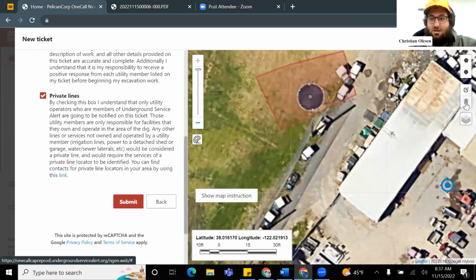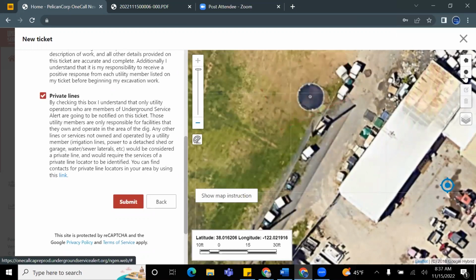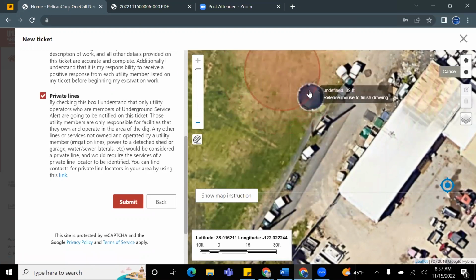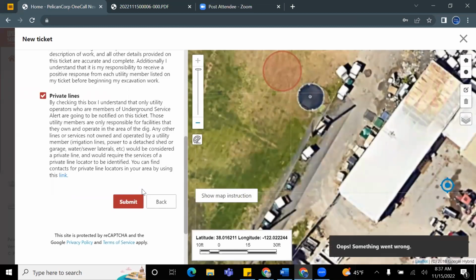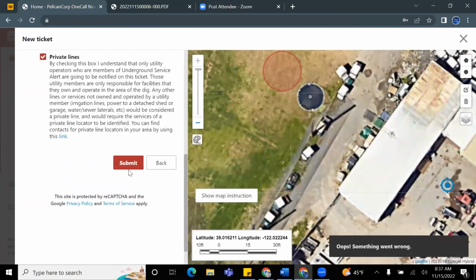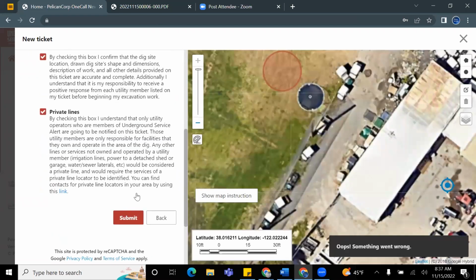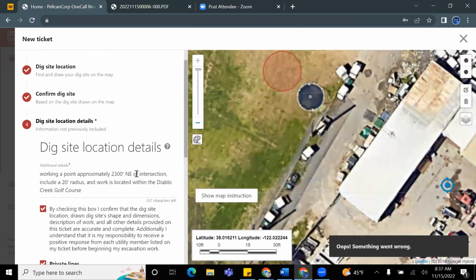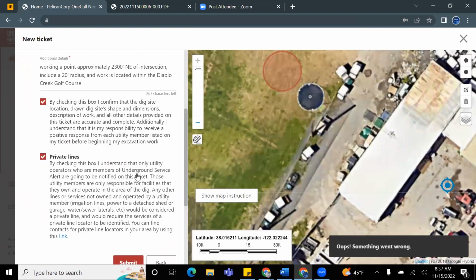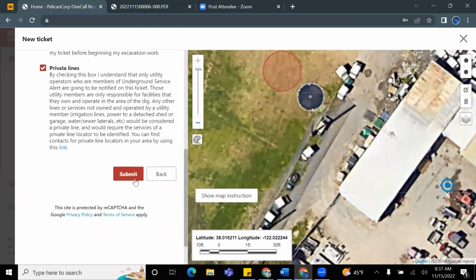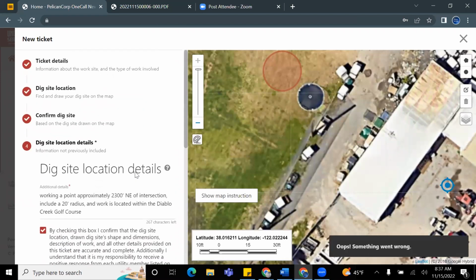So let me go ahead. Oh yeah, what's up, Ryan? Hey, just after you're done with this one location, I know you wanted to show some other things, but we've had several questions about tickets that are in new development areas. We've been asking people to provide an example. Joe actually provided an example in the Q&A.